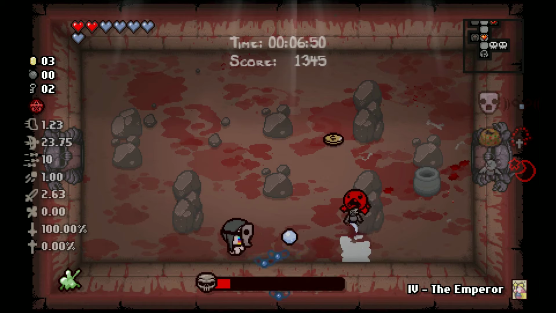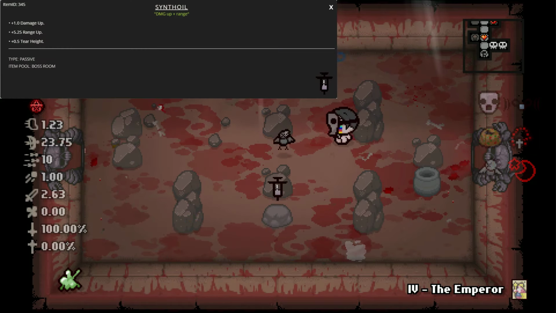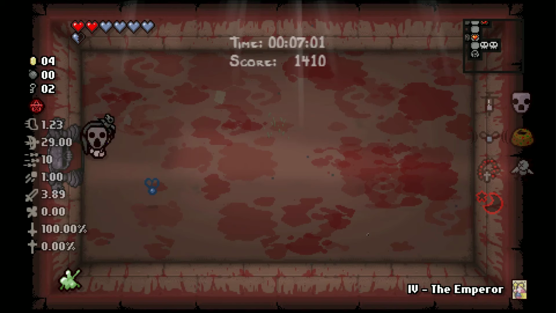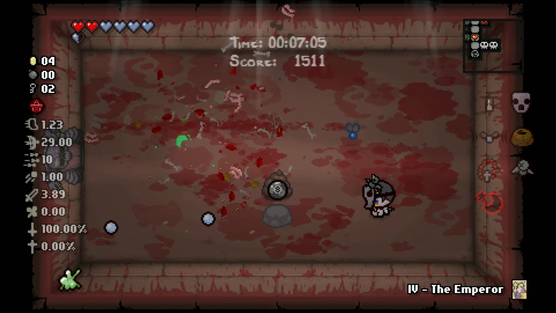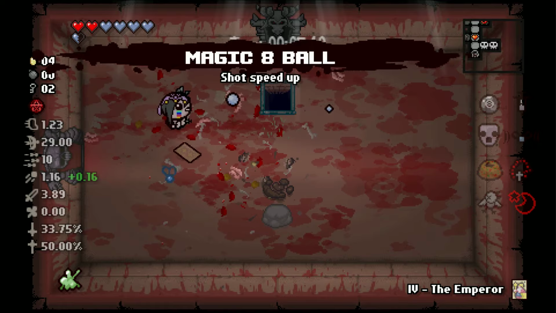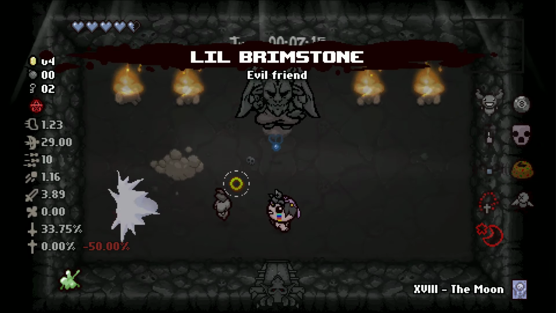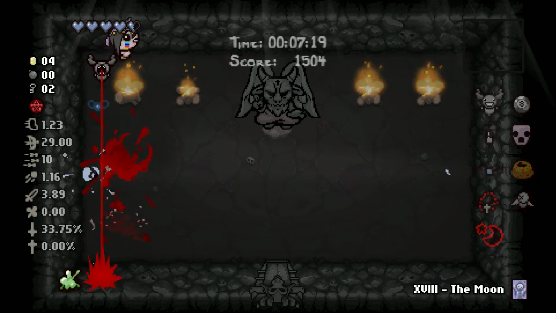I can't move. He hit me way too many times there. Alright, nice! I got my synth oil, so my damage is up to a normal amount now. Just demolish that guy. Shot speed is now up. And yeah, I'm gonna take that. So little brim gives you a little brimstone buddy.